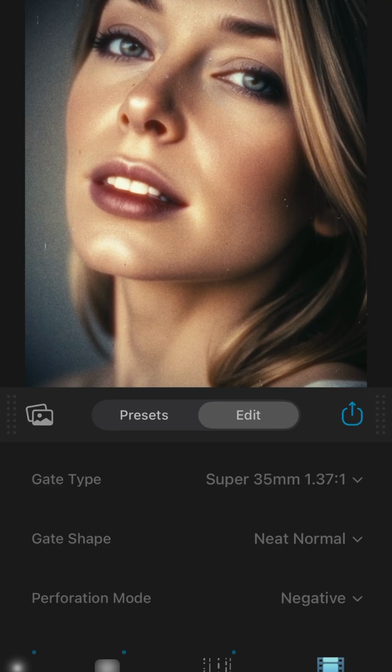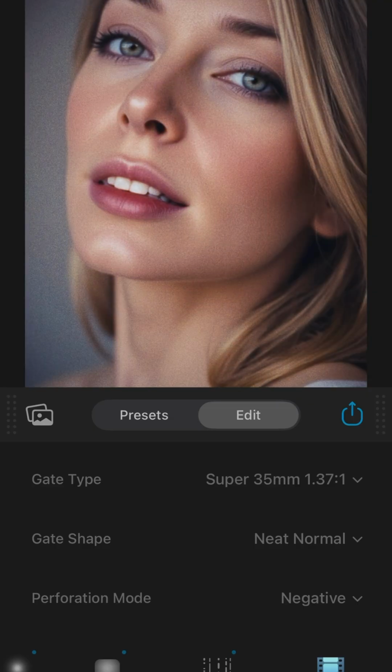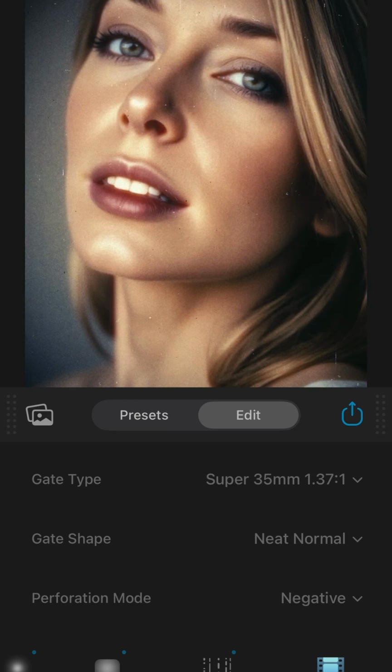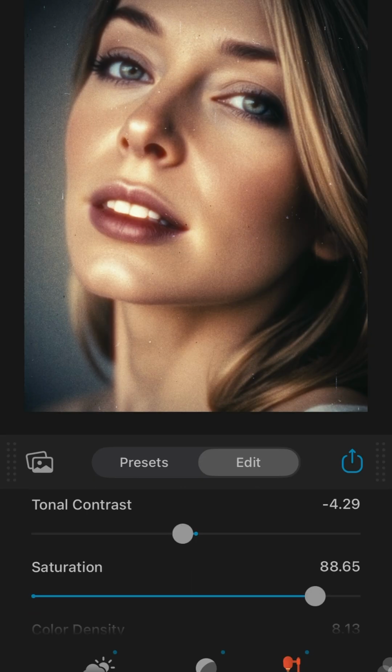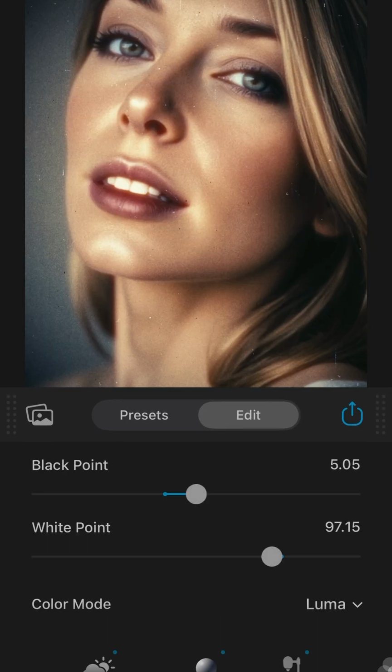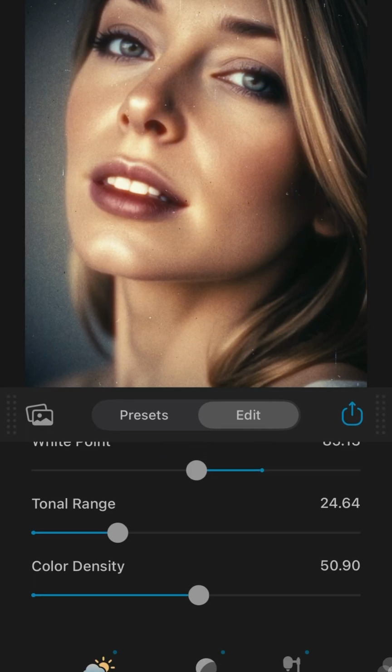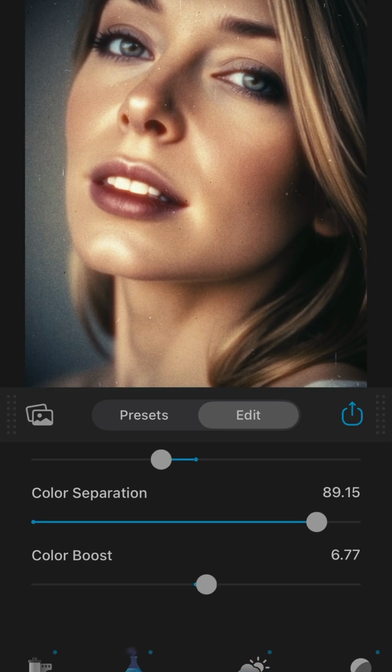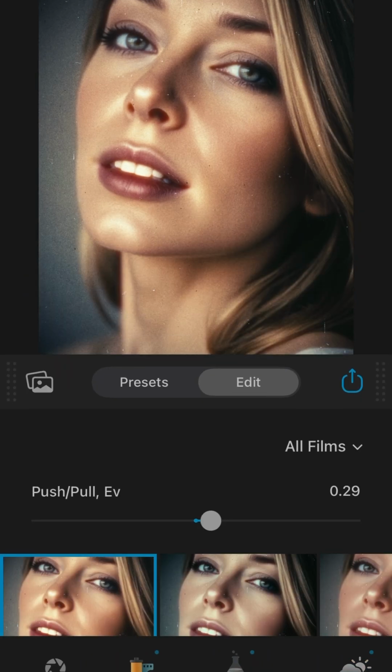I never use this, but so there's the look, and if you hold your finger on it, it'll show you the before. So that's what we started with, and then boom, there's the look at the end. Looking at this, it's a bit aggressive, but for our purposes, I think it works good for what we're showing. I may go back and tweak a few things afterwards, maybe the push-pull, to find something that I really like in there.